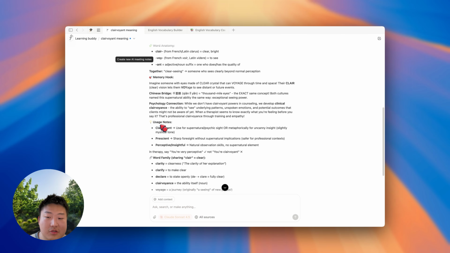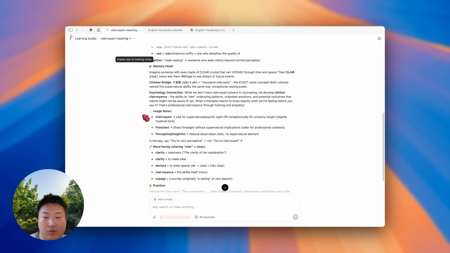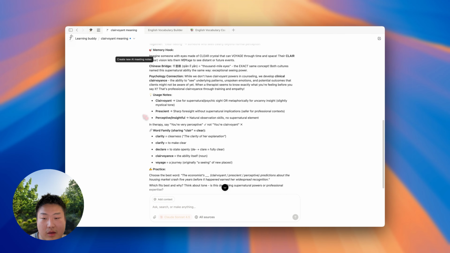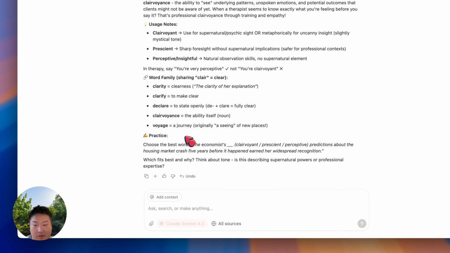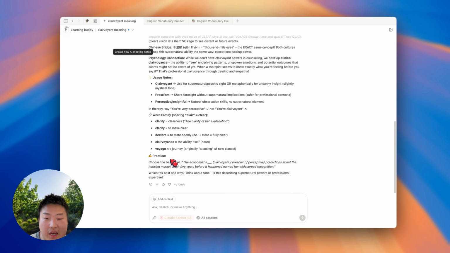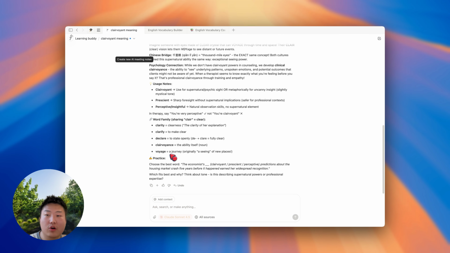And then the usage note, I believe this part is so useful for me. Then it includes practice, so you can practice with the AI, so that you can know more about this word and how to use it.